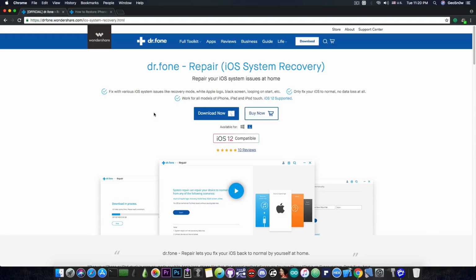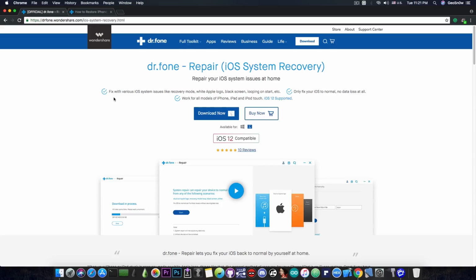To do that, it will restore the iOS version. And of course, in many cases, the program is capable of preserving the data because it only updates the iOS. However, if it cannot update it and it has to do an erase restore, the data will be removed, but the phone will be fixed.